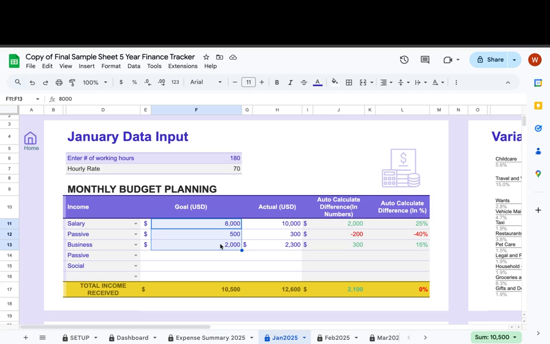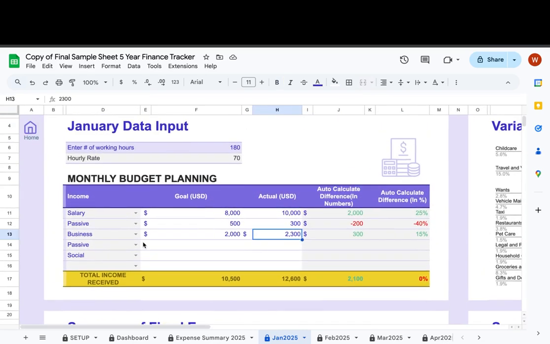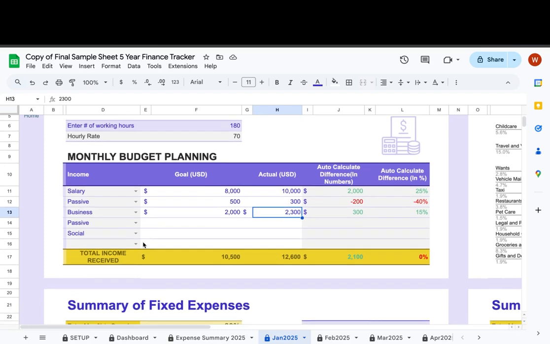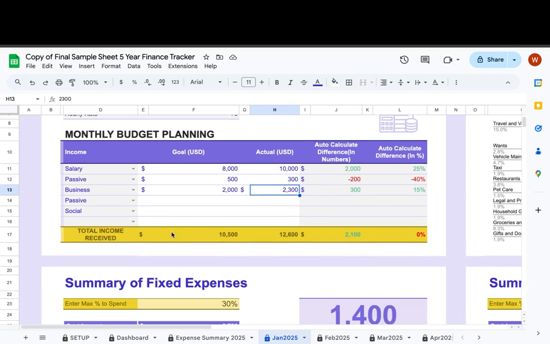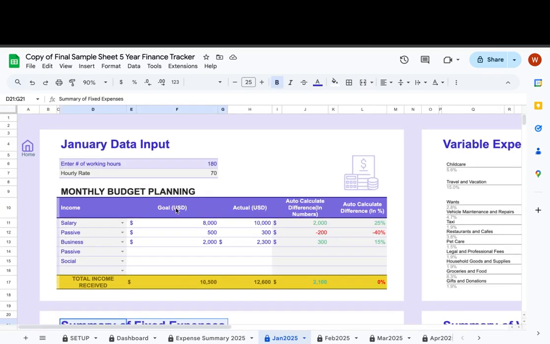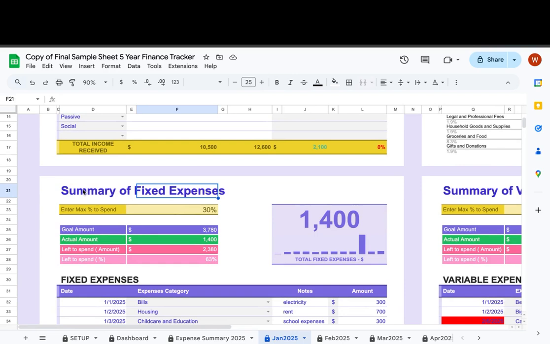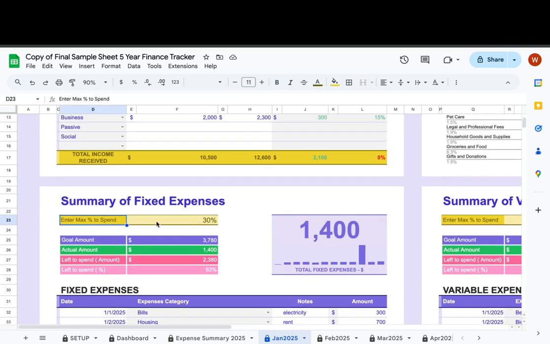So ensure that you enter those. If, let's say, you do not enter the goal amount, you may see some error messages on the dashboard, as the dashboard will not be able to gather the data to compare your targets and your actual income, same as expenses. But as an advice, you can begin logging and monitoring your expenses immediately, even if you don't know your exact income at the start of the month yet. You can always update the income amounts later.